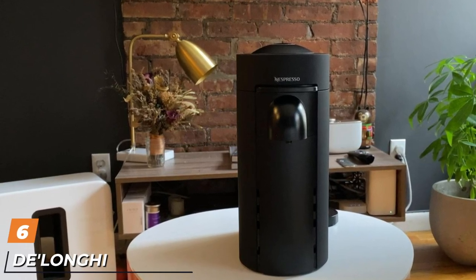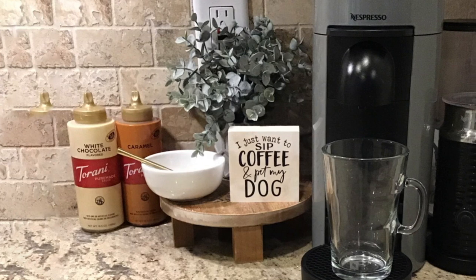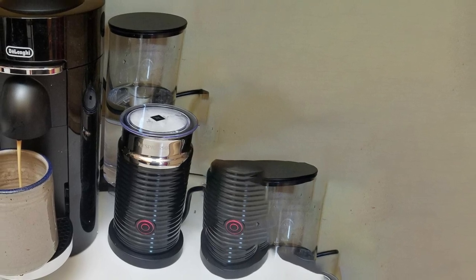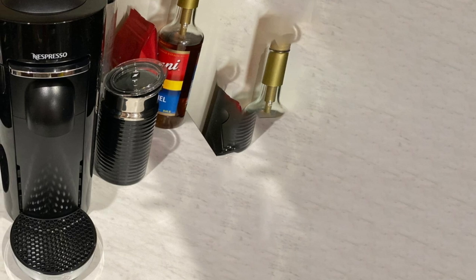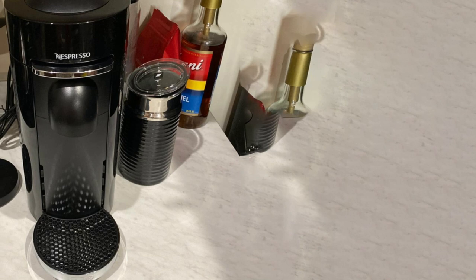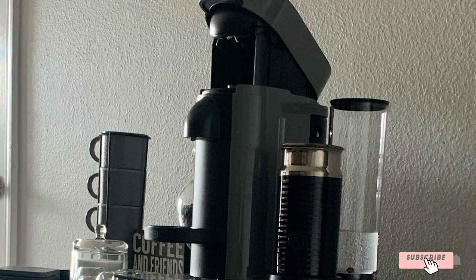The number six position is dominated by the DeLonghi Nespresso Vertuo and Milk Frother. Nespresso is one of the biggest names in at-home espresso makers and provides the perfect tool for beginners. The small machine makes tasty beverages at rapid speed with the touch of a single button. Our testers found the heating speed to be only three seconds — easily the fastest of all the devices — making this the perfect fit for anyone with limited time in the morning. Beyond its extraordinary speed, the device is also surprisingly quiet. It produces a really thick, velvety crema and an espresso with a taste that is bold and bitter without being acidic.